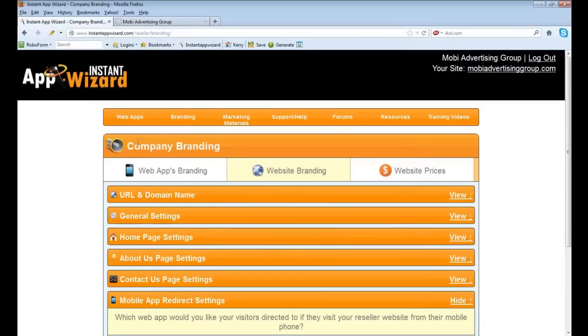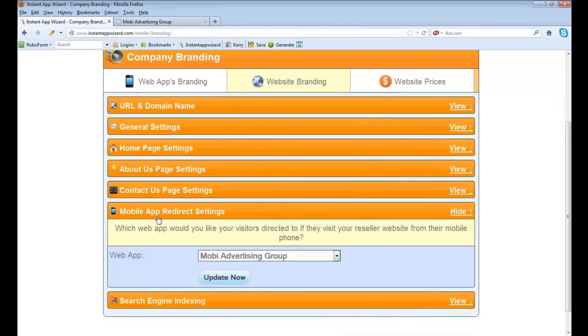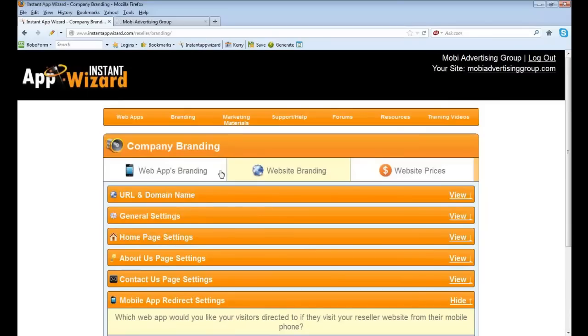And it's very easy to go in and make it however you want. You can do whatever you want to with it, but you definitely want to have your Contact Us page in there, your About Us page. You can take all that information. Now, you have to build the app. It's not going to automatically generate it. So you have to build the app. But there again, you can customize it. You can do what you want to with it. But that's very simple to do. Let's just go to Mobile App, Redirect Settings, under Website Branding. But the first thing you want to do is build your mobile app.